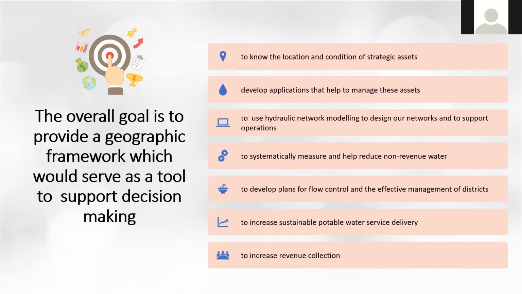So all of these things, developing plans to aid flow control and effective management of the districts. Ultimately, once we have all these things done, we are sure that it then leads us to increase sustainable potable water service delivery to our customers. And ultimately, we can also increase our revenue collection as well.